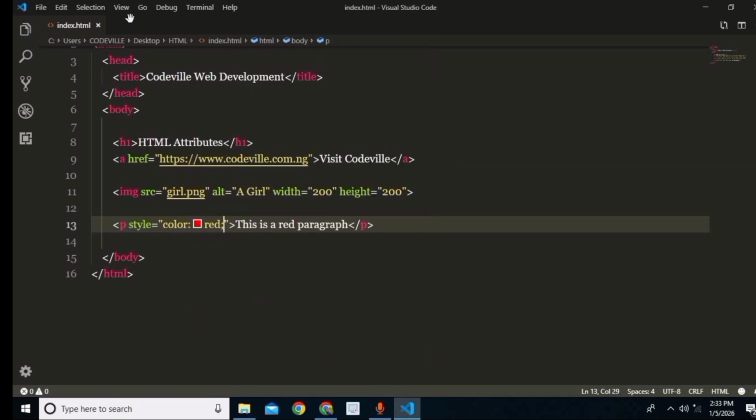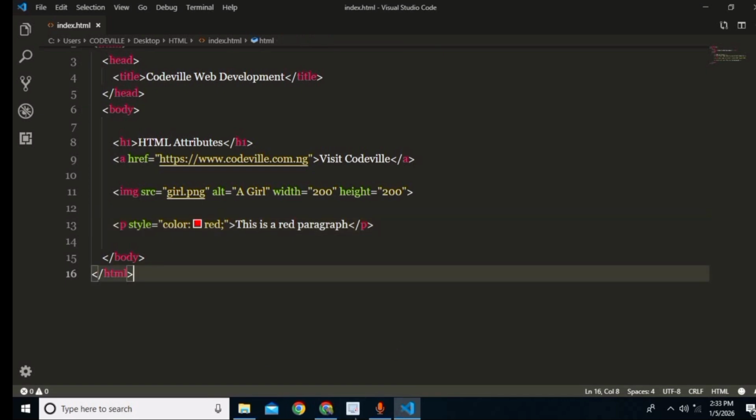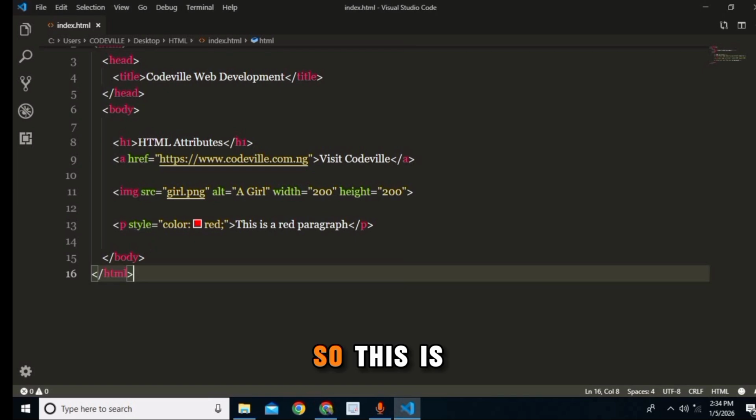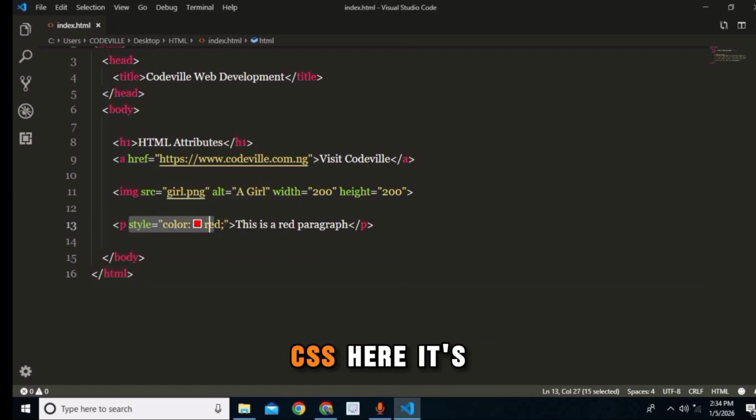Red. Okay, now we have this. This is actually a red paragraph. Now we have the red paragraph here. So this is a style attribute. We just use CSS here. It's called inline CSS. We'll get to that.